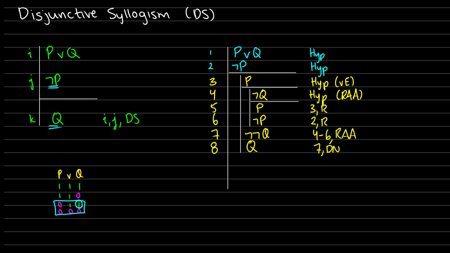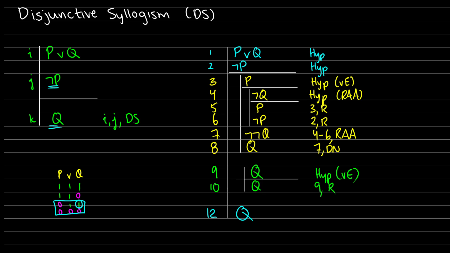So we have p arrow q — if we assume p, we get q. Now we have to do one where we assume q. So q is our new assumption for or-elimination. The nice thing about this one is that if we assume q and we're trying to get q out of it, we just have to reiterate it from the previous step. Our result is that because if we assume p we get q, and because if we assume q we get q, no matter which of p or q are true, we get q in the end. So this is a proof by or-elimination. Our or starts in line 1, we did a proof from p in lines 3 to 8, and a proof from q in lines 9 to 10 — and that was or-elimination.